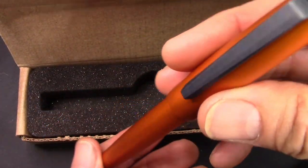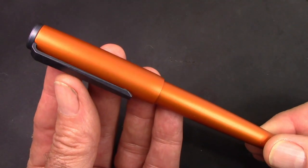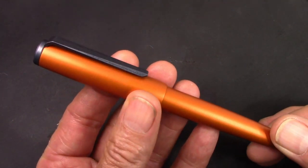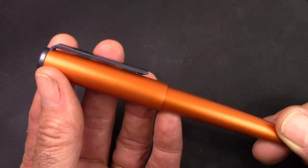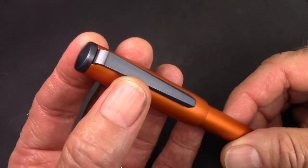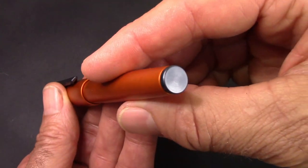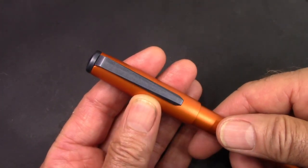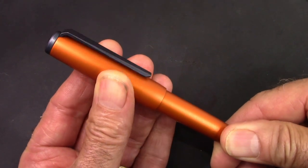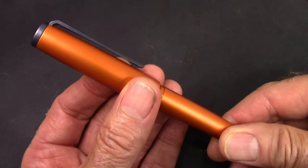So what attracted me to this pen and what made me pull the trigger? Well, two things caught my eye. One is this tumbled, kind of reddish, anodized finish, kind of dark gray, also kind of matte finish on the clip and the finials. And my original Decograph is on to a new owner, so I figured it was time to get another one.